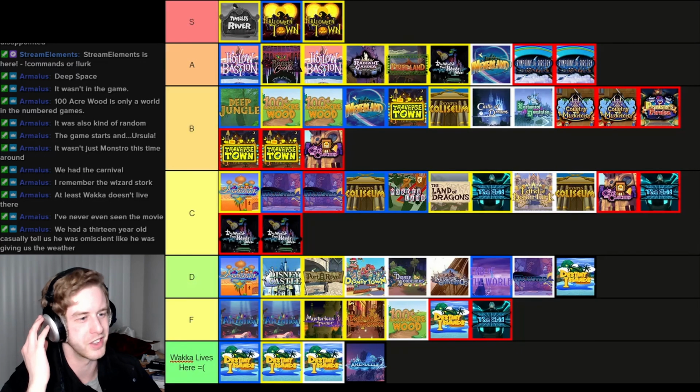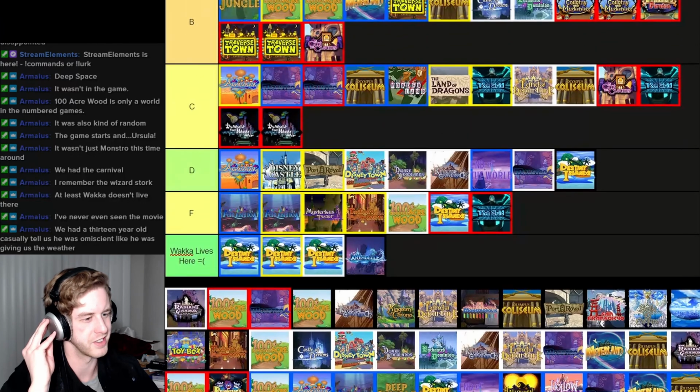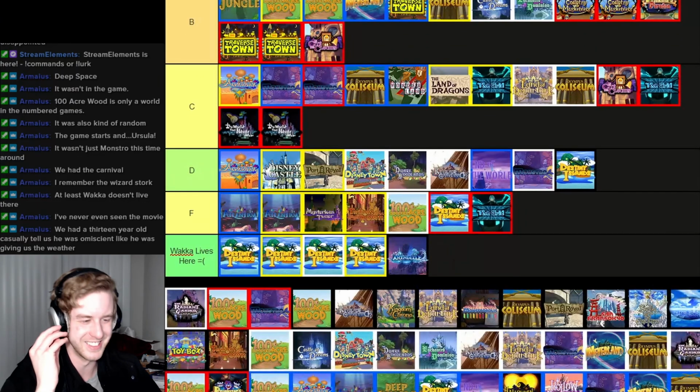All of them, literally all the other iterations of Destiny Islands. In fact, just for good measure, let's put the Chain of Memories Destiny Islands on there too. Boom. Waka lives here.